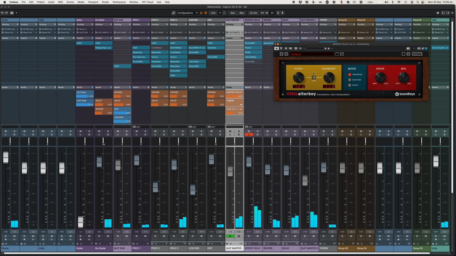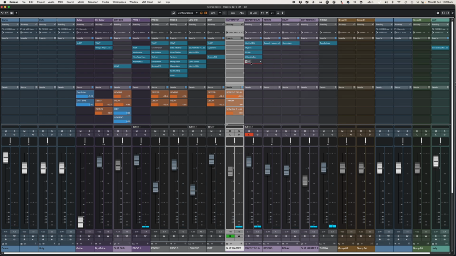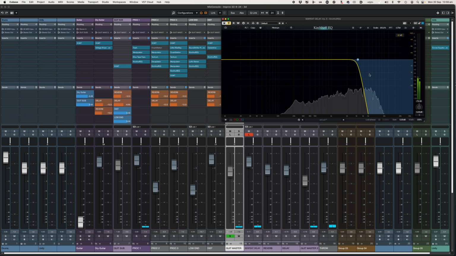So again, it's kind of a smooth, smeared kind of pitch shifting sound, which I really like the sound of for things like this. And finally, I've got a high pass and a low pass, because there was too much high-end information.